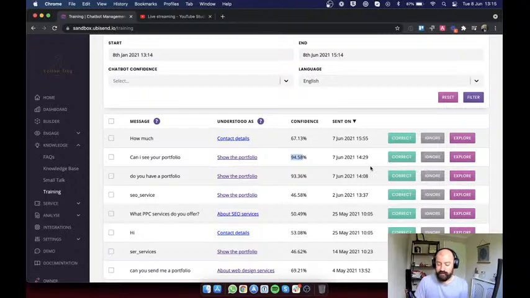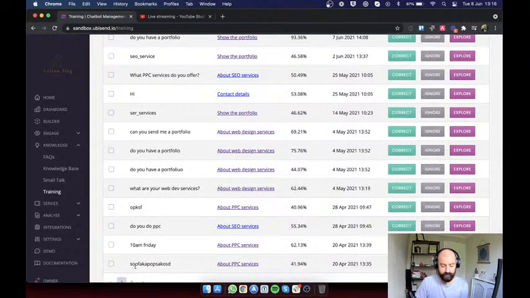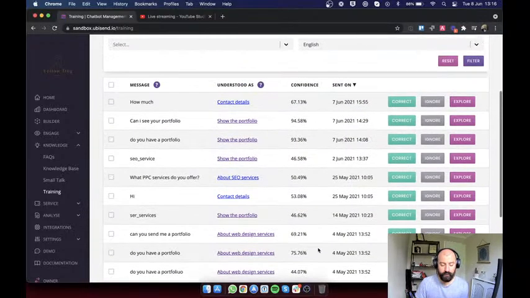The next gray button is the ignore button. The ignore button is just telling the bot, don't learn anything about this sentence. We don't care. It was random input. We don't want you to know anything about this. Just ignore it. A good example is people sometimes, particularly myself, send messages like this one, where they just type whatever, just to see what happens. Obviously I don't want the chatbot to know anything about this. This doesn't mean anything. Same thing here, 10 a.m. Friday, that doesn't mean anything. We don't want to train the chatbot to talk about that. So I can just hit ignore, and that dismisses this message completely.